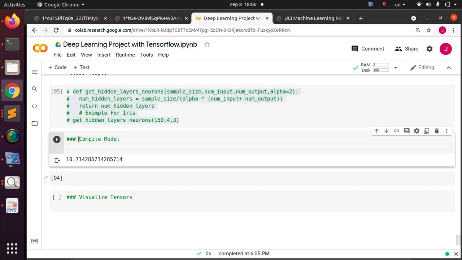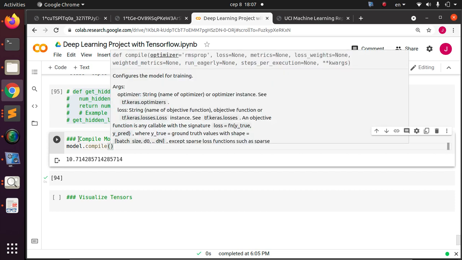Very simple. Just go to model.compile. This is very important. The compilation simply involves calling a function to compile the model with some specific chosen configuration, right? So we need to specify the optimizer. As you can see here, there are several optimizers. We need to specify the loss, the metrics, all of these things. But let's go with the simplest one.